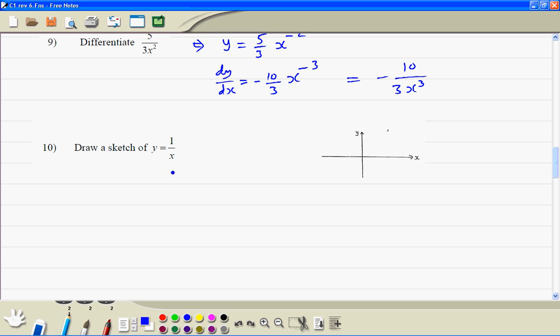Now, sketch. So when x is very large number, y equal to 0. When x is very small number, 1 divided by small number is going to be a very large number, so the y gets large. So the graph would look like something like that. If it's also true, it affects its negative number.